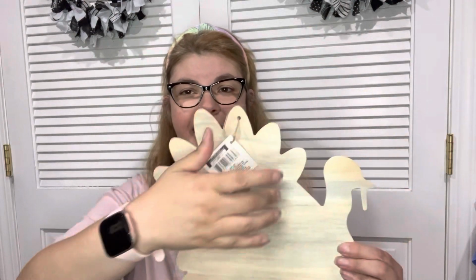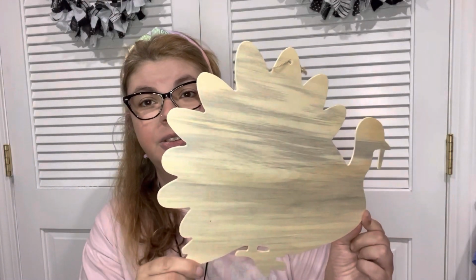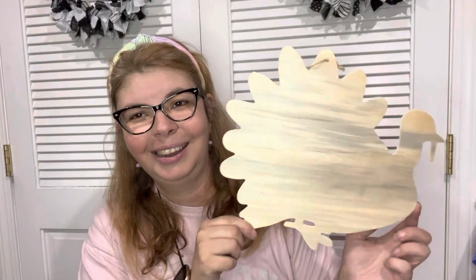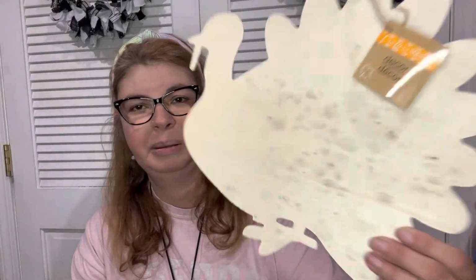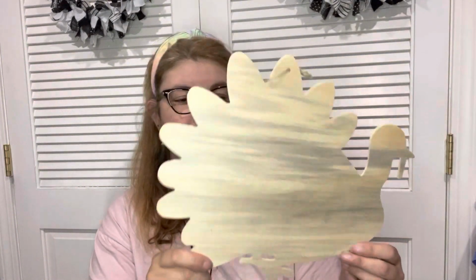And then I found this turkey and it's the same thing. And I really love this. I don't know if I want to change him. He looks so cool like this. So yeah, I like it. I don't like the back, however. The back looks kind of bad, but I may have to paint over that or something just so that it doesn't look like that. But how cool is this guy? And they weren't all like that, so I just thought it was unique enough that I wanted to show it.